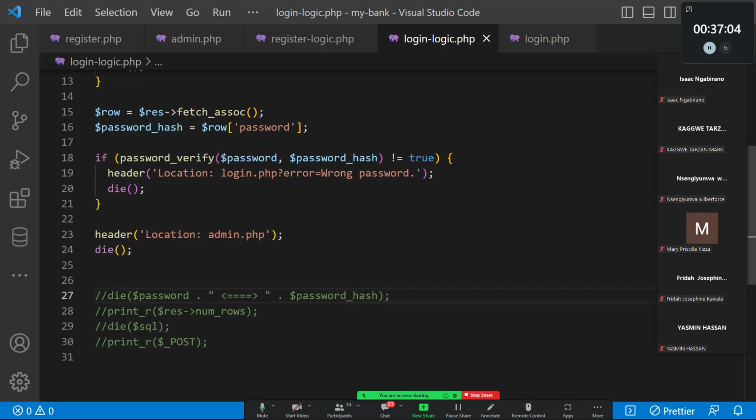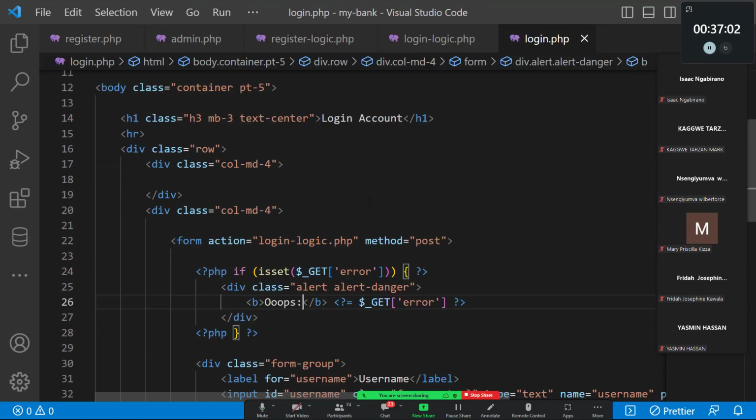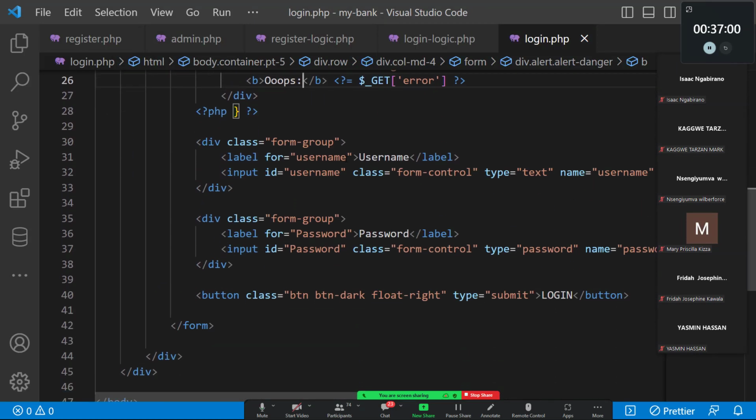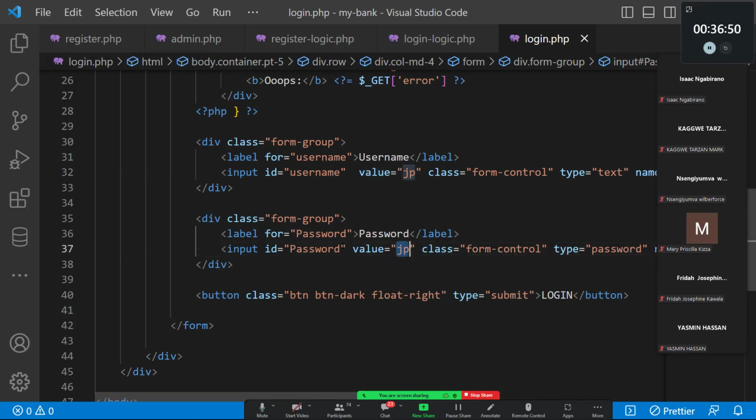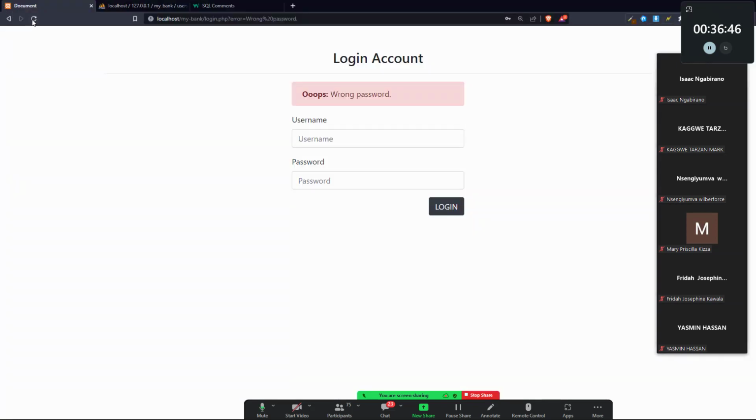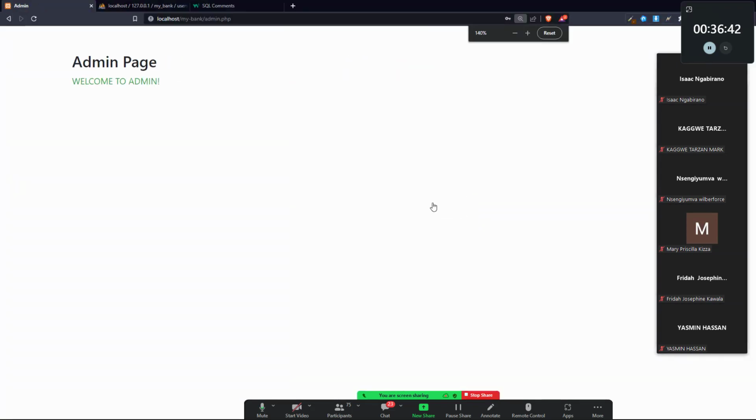Let us just put here some values so that it should be automatically entered, to avoid these multiple typing. So I can put here value JP, and then value 1, 2, 3, 4. This is just for demonstrating, but don't do this in your real world application. So when I put correct things, it takes me to the admin page.